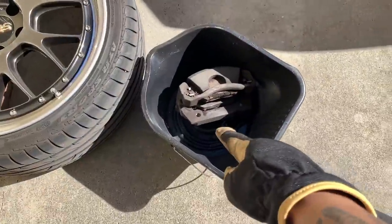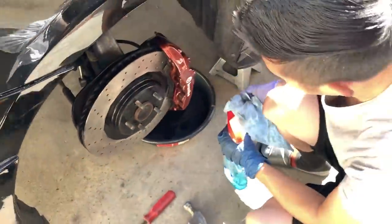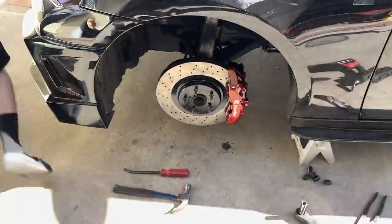All right, guys, we just removed this caliper. It had some brake fluid come down there, so we caught it. If you guys don't know, brake fluid eats up paint, so make sure it doesn't get on your new caliper or whatever it is you're doing. Just try not to get it anywhere.